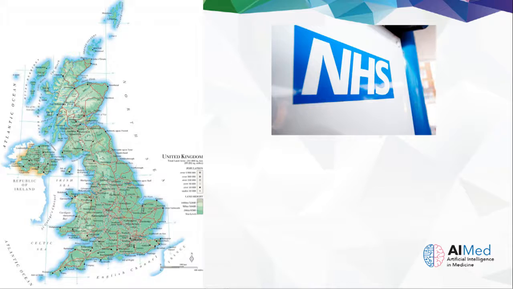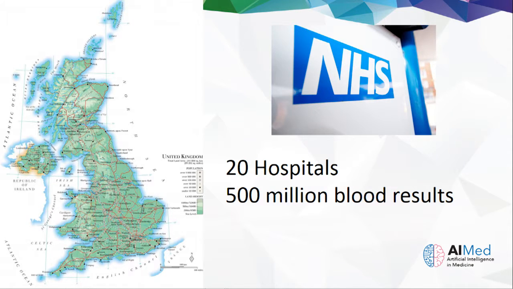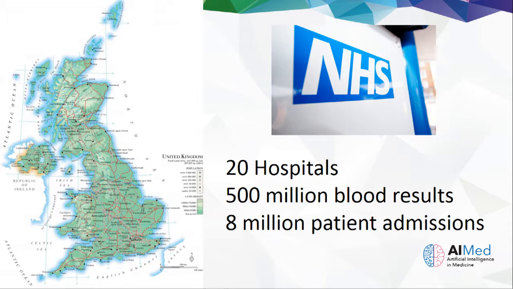So what did I do? I collected more data. I went around the UK, my country, from NHS hospitals, 20 of them, and collected about 500 million blood results on 8 million patient admissions over the last 10 years. Did a lot of number crunching, built algorithms, and because I'm a clinician, I wanted to bake it into the workflow of what clinicians normally do.